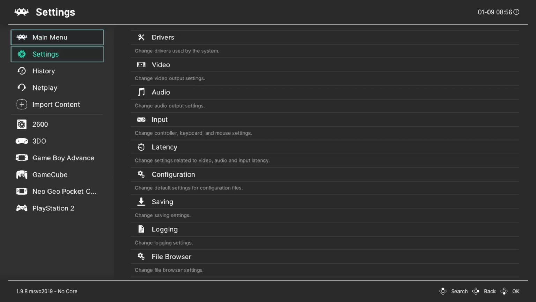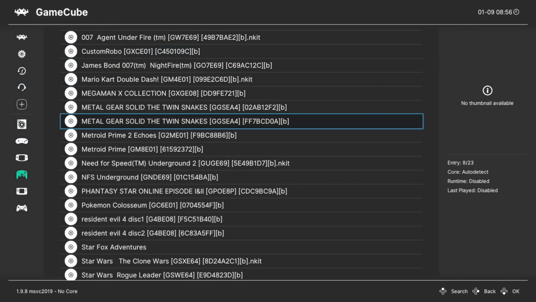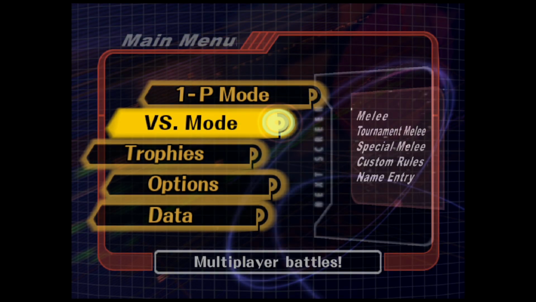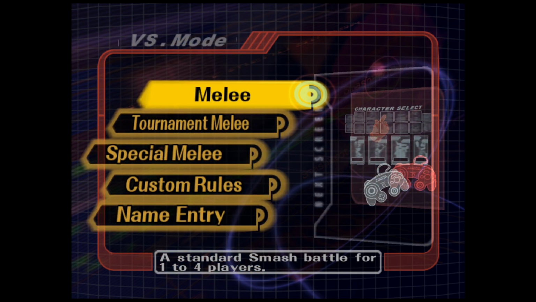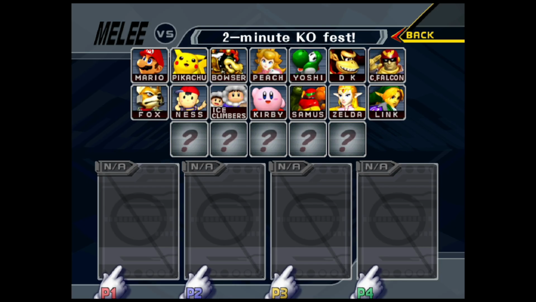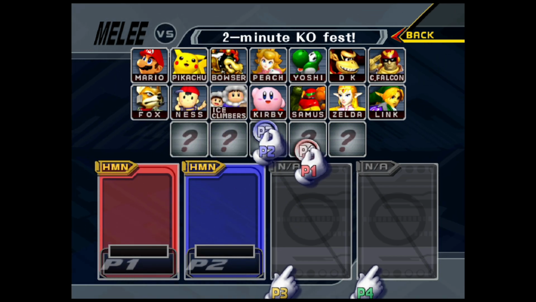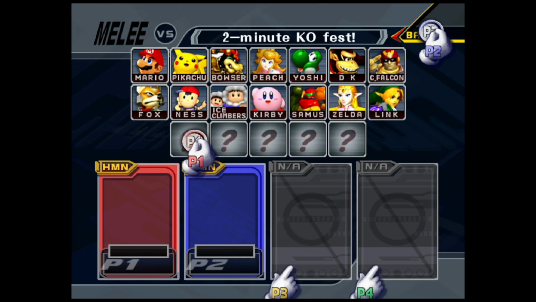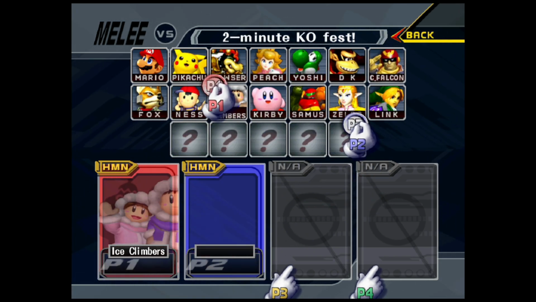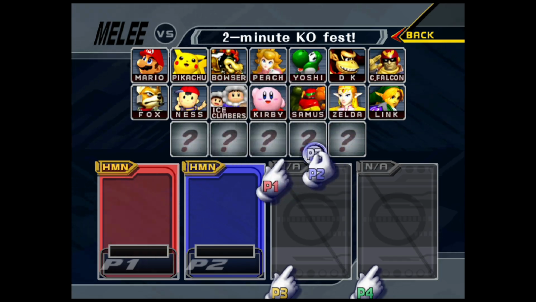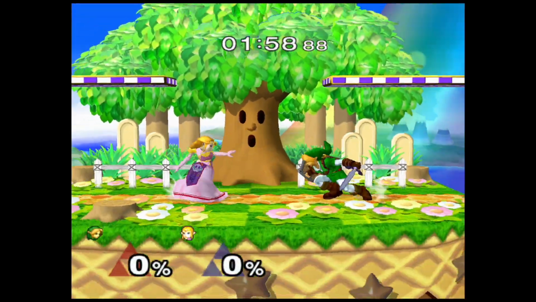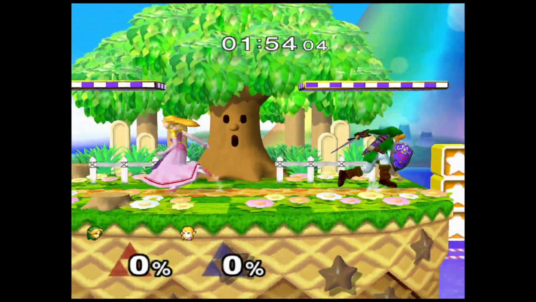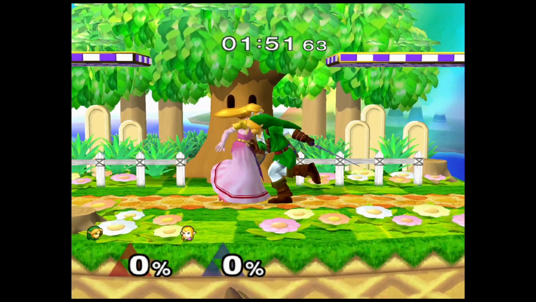And then when we go back into RetroArch, we can load up a multiplayer game. And just a quick demonstration here, we're going to go into Smash Brothers Versus mode. And there we go, we are able to control both Player 1 and Player 2. And if I had more controllers hooked up, definitely Player 3 and 4 as well, but there we go, that's how you get it fixed. And then you are able to just enjoy all of your multiplayer games once again. Again, thank you to Pizza Parody and Taco Dave for showing me that process.